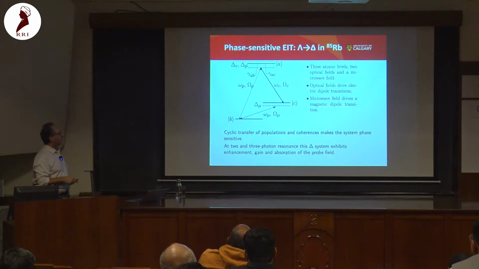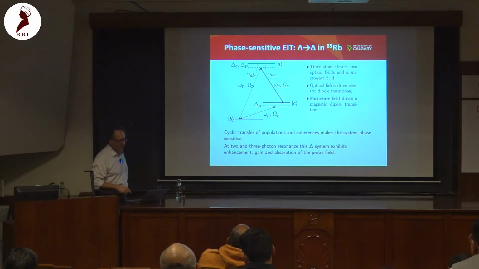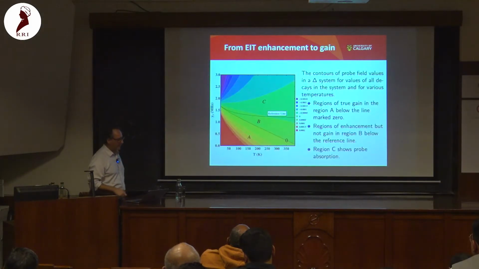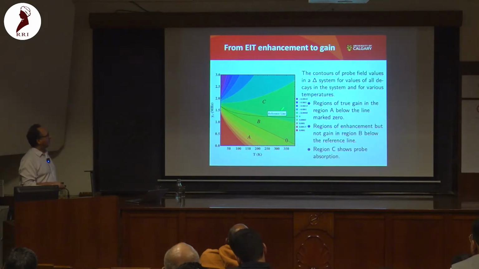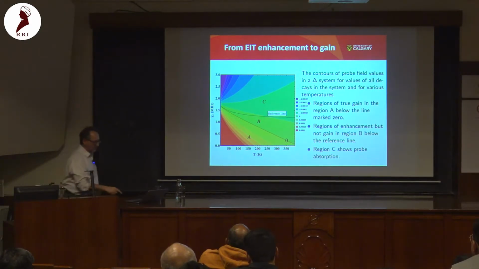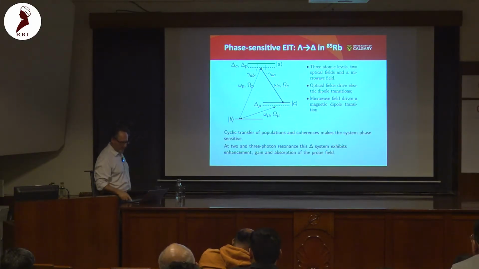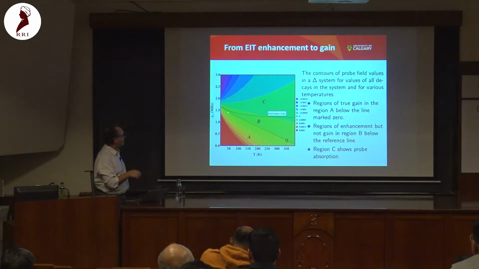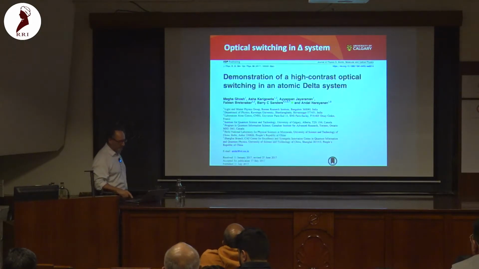And then we set it up to have a sum frequency process, and we discover enhancement, gain, and absorption of the probe field. All kinds of nice effects that came out of this that hadn't been seen before. And down here, this is just capturing the temperature of the system, and the decay rate, gamma C. And down here, anything below that 0 line turns out to be amplification. So we were able to observe in the experiment that amplification.